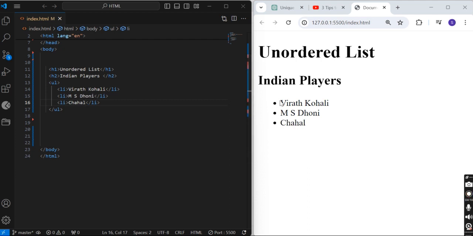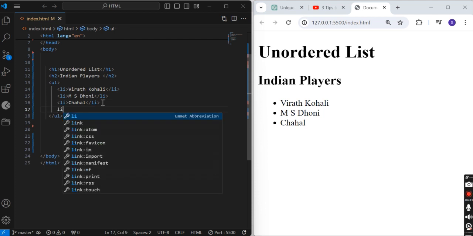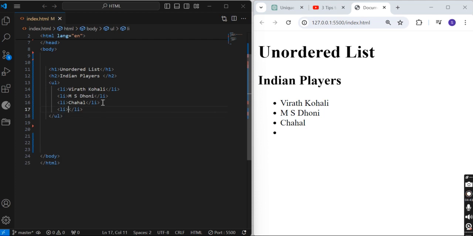You can see here each one is a list item, and it does not have list numbers. It has bullet points. Later we can change this bullet point into a square, or we can hide it as well. We will do this using CSS. Let's write some more. Raina, Suresh Raina.